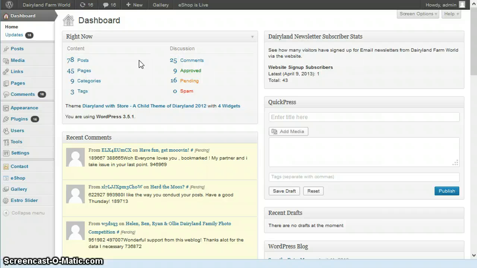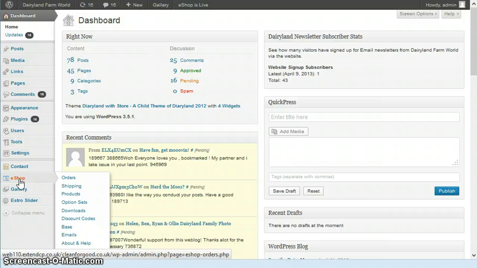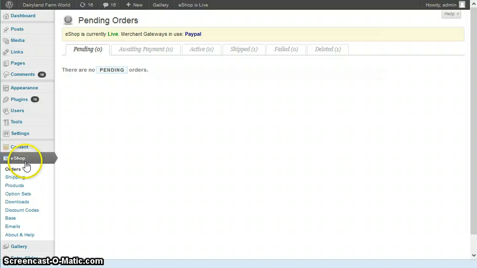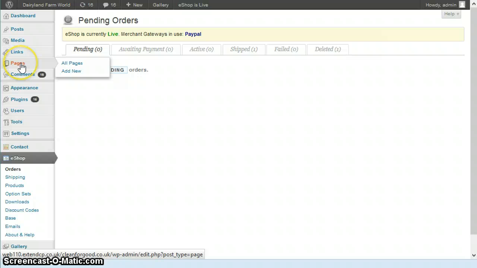Now it would seem natural, well to me anyway, that in the eShop section, if you click here, this is where you'd add your products, but it isn't here. There's nothing. This eShop section is just for your admin area regarding taking payments, sending products off, whether it's shipped, etc. To add a product, you need to do that in Pages.